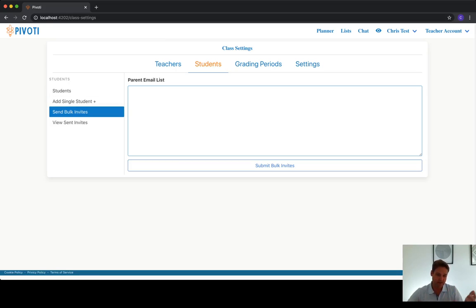You can just copy and paste that list into here, submit the bulk invites. It's going to send out an individual invite to each of those email addresses, and then the parent is going to make sure that they have a student created under their profile, and then they're going to link that student to this class. So very easy process for you as you go through that initial setup.